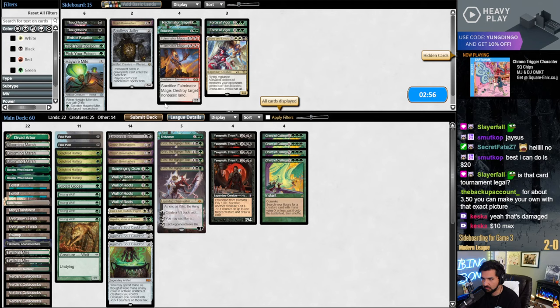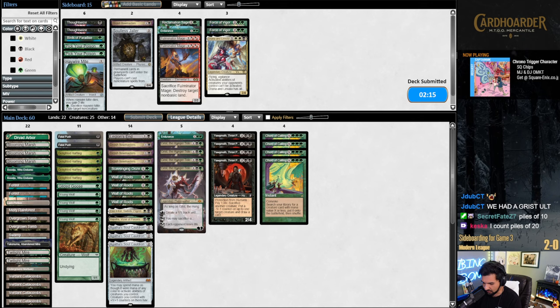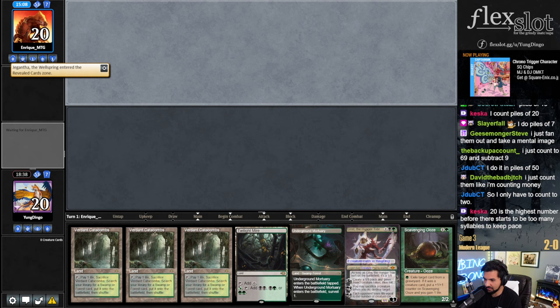Game 3. Yeah, how do you count your deck size? I do it by threes. I go 3, 3, 4, and then make piles of 10. Piles of 10? Okay. Piles of 20? I can't count that high. Fan them out and take a mental image? I'm not that smart. Just count them like you're counting money. So you have like a one card deck. Or am I just projecting?